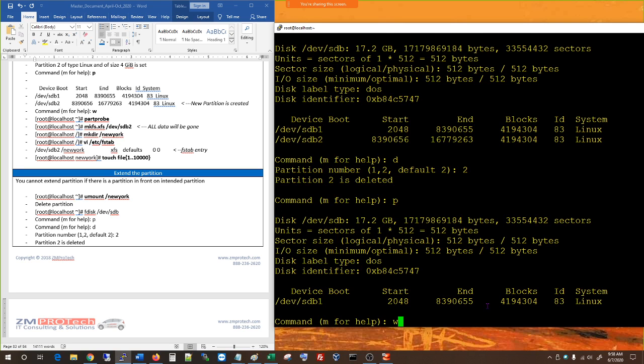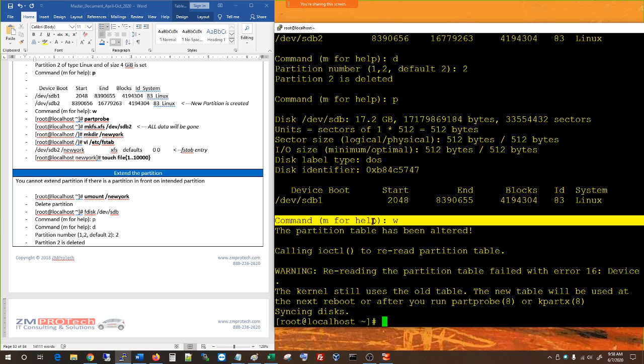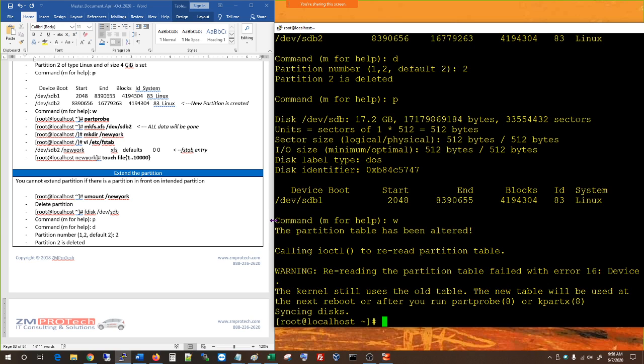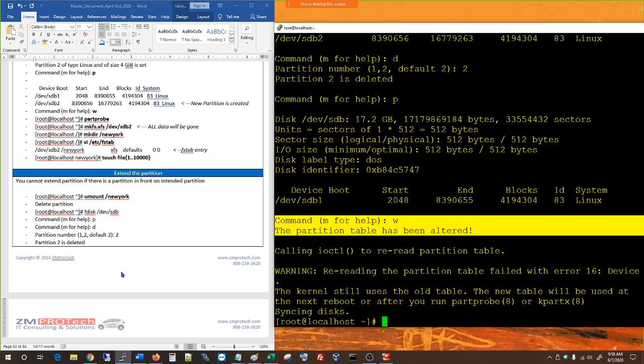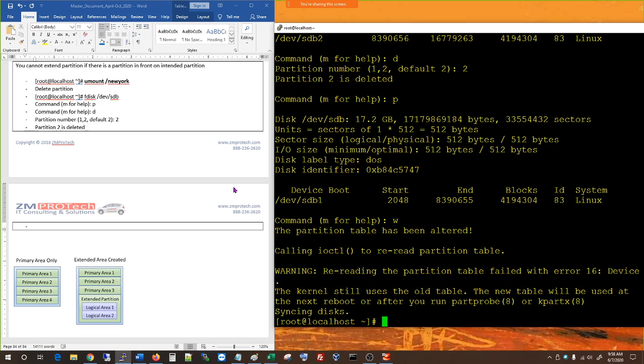Let me hit enter. Okay, it will write and exit. The partition table has been altered, and the partition has been deleted.